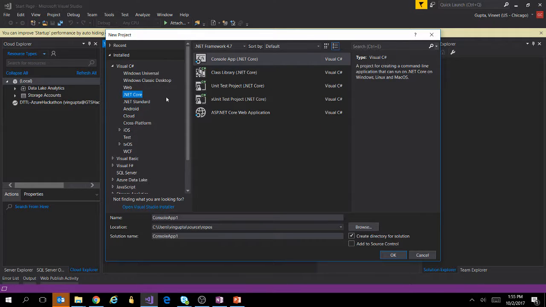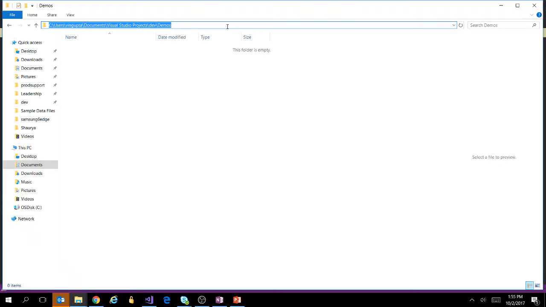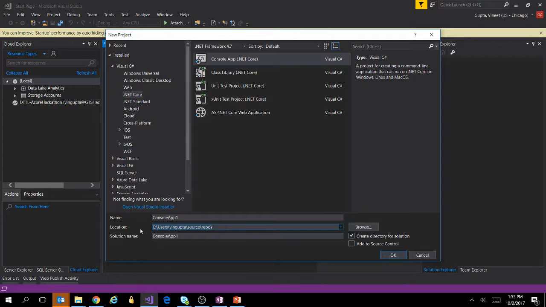I'm going to select today just a simple .NET Core console application. I want to make sure I'm giving the right path so I can find my project later. That's the location where I want my project to be, and I'm going to develop a console hello application.